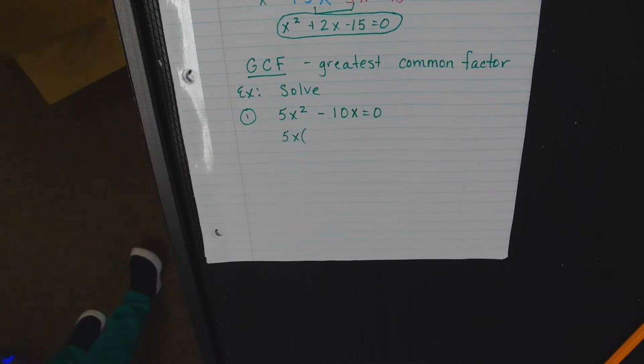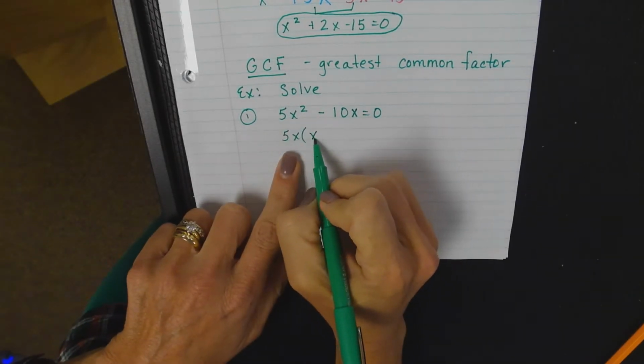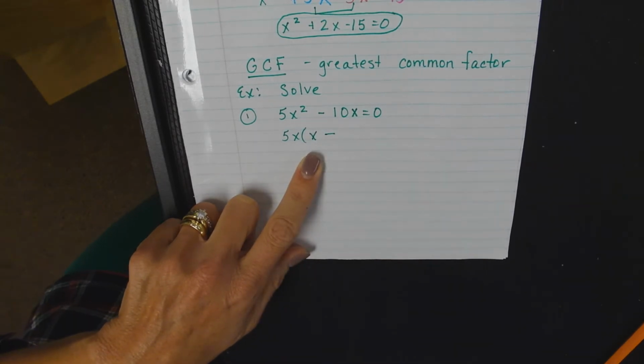In my opinion, the variable is the easiest part. I can only take out 1x because there's only 1 here. Why can I take out 5 and not 10? I'm just leaving the negative. I know this is like middle school, but I can't take 30 minutes to go over greatest common factor. It'll come to you, I promise. You're taking out the greatest common factor in both terms. So what am I left with? X minus 2.